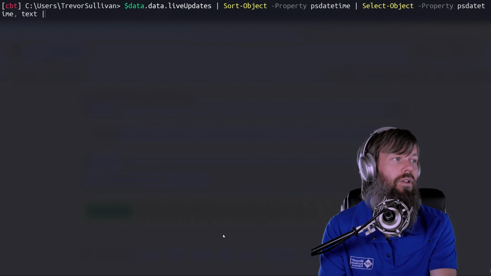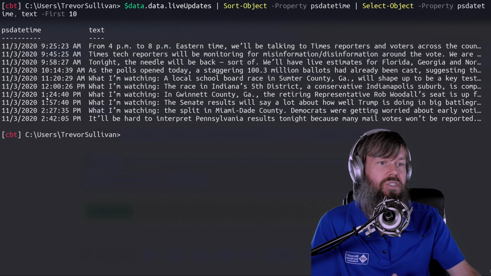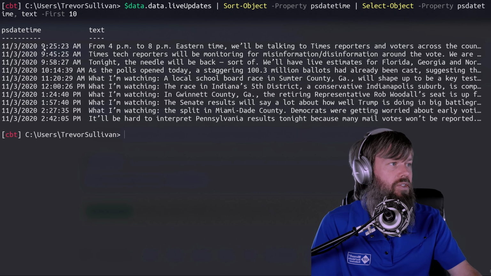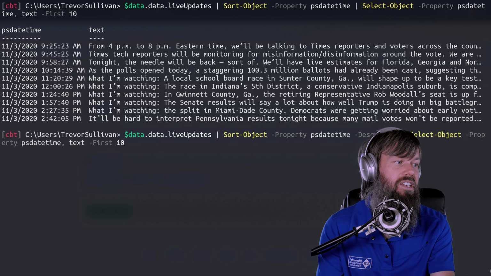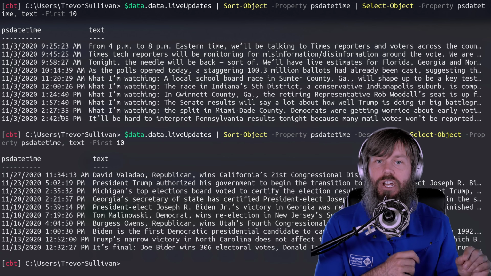And then we'll just take the -First 10. And so this is going to provide us the 10 oldest updates, it looks like. But if we sort descending, so I'm going to do Sort-Object -Descending, and that will actually give us the 10 latest updates instead.